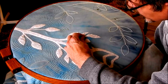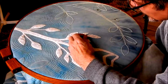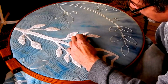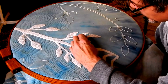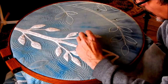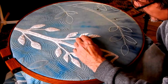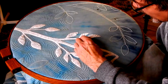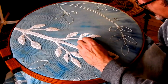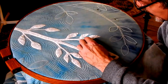I've been working on this quilt for over a year now, at least a couple of hours a day. So this is not something that is a quick project, but it is nothing difficult, really. This stitching is just really a lot of repetition.